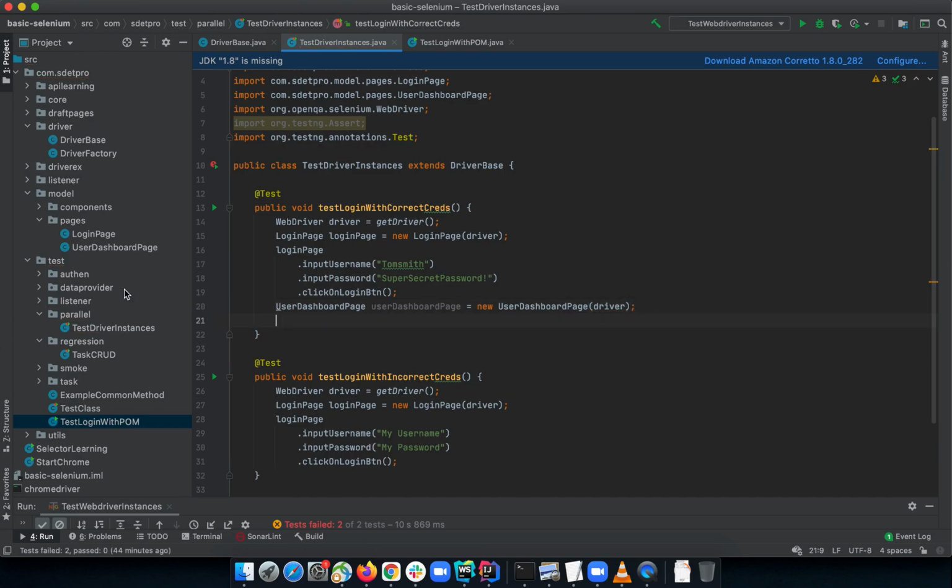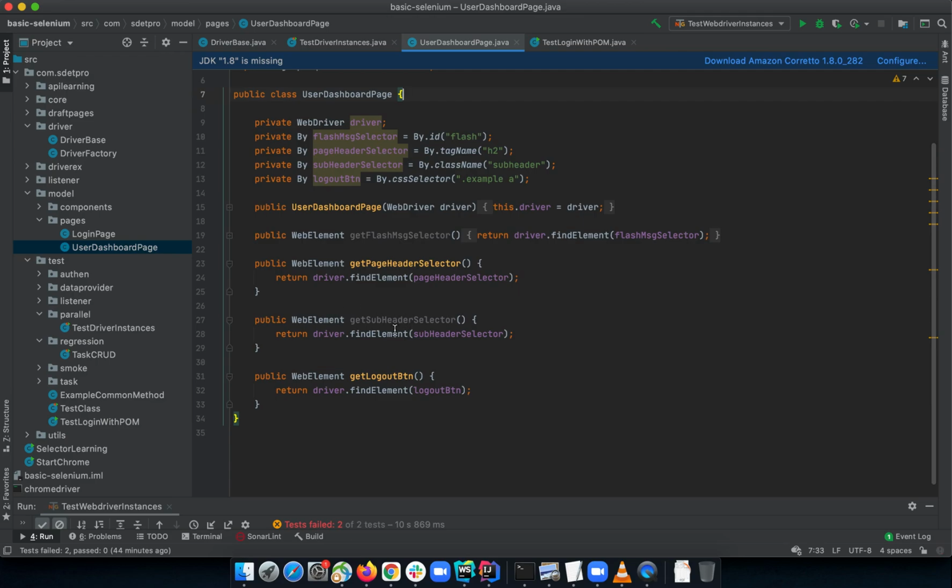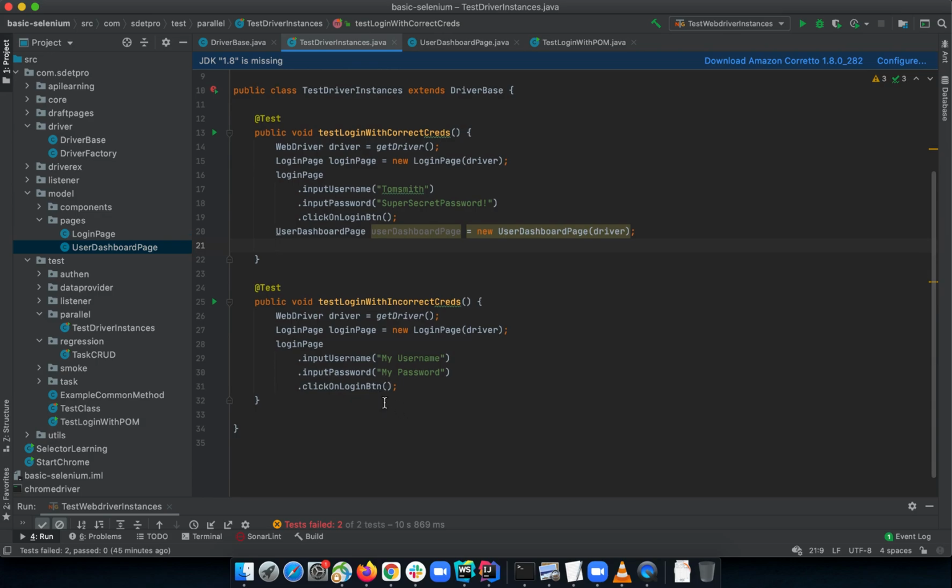Here, let me try to open that space. So we have something like the logout button here. Basically, if we have the correct credential, we will have the logout button here, for example. But if we are not going to use the correct credential here, you can see.